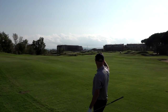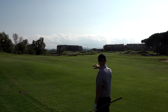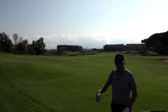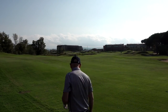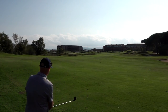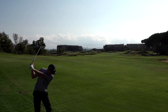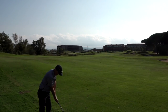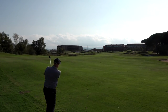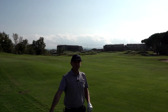The green is directly in front of the hotel you can see in the distance. So I'm going to take aim towards the buggy — yeah, towards the buggy, just left a bit, and then come back in. It's a rescue club but it's a bit nestled. That's the plan anyway. It's a tough little hole, to be fair. That's a decent strike — about as good as I could have hit off that lie, I'm really pleased with that. I'm looking into both cameras here, recording on both, so hopefully you've got that one.